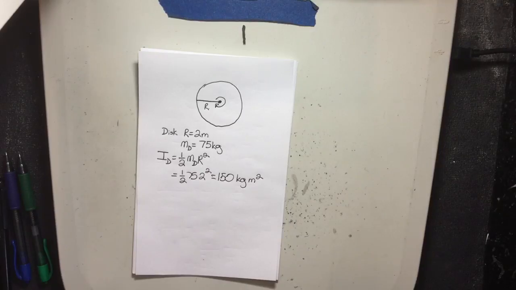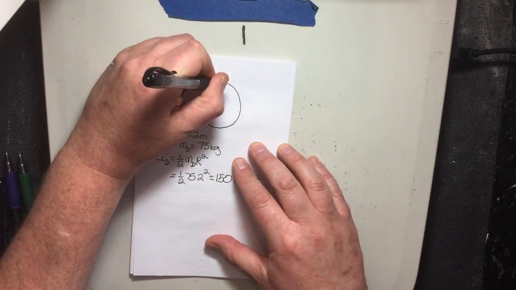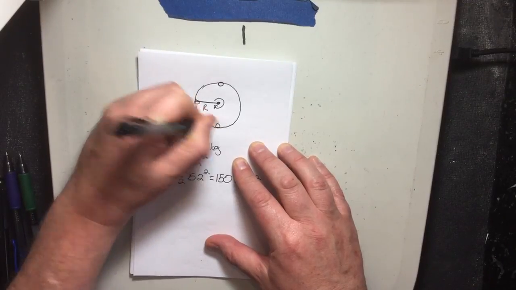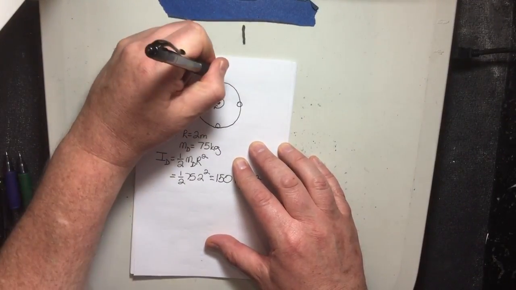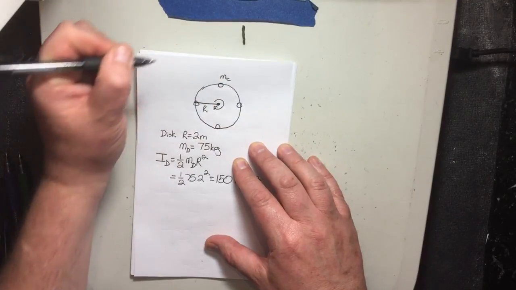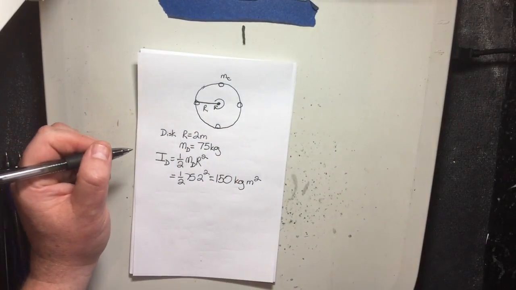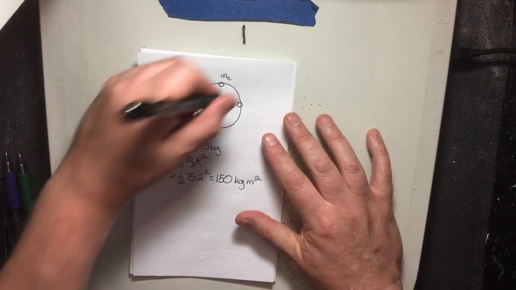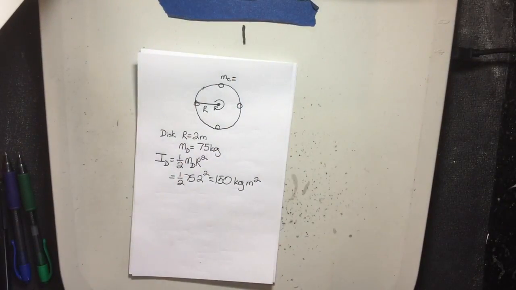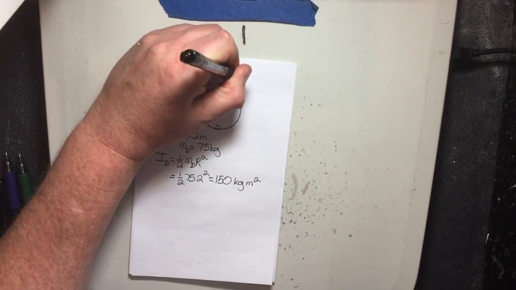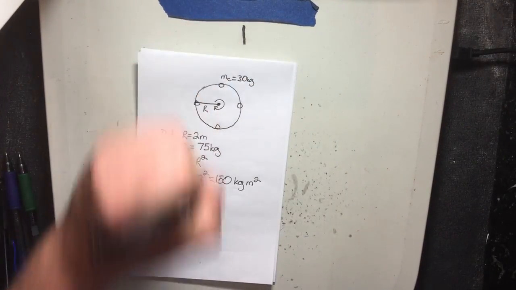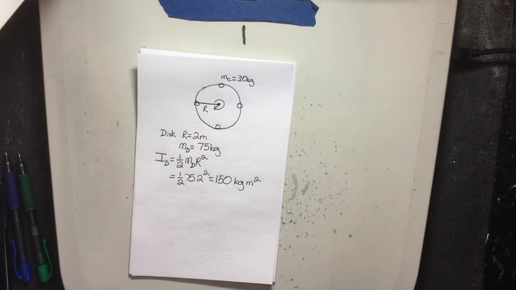Now, let's say for a moment that we put on this disc 4 children. Now, they're identical quadruplets, so let's just keep the mass simple and identical for all of them. And each child, I don't know, what's the typical mass of a child in kilograms? 40? 30? Sounds about right. Let's make it 30. So 30 kilograms per child. Well, if you put 4 of these children on this disc, how does that change the moment of inertia?